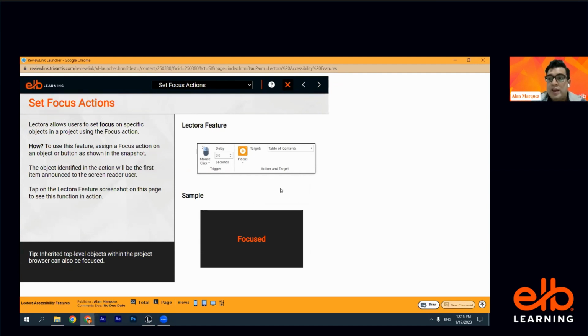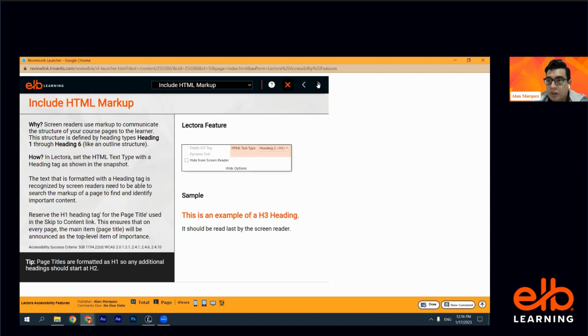This will allow you to add customized focus on elements. So if you're using a screen reader, or when you're tabbing and you want to add extra focus on another element, or an element that the screen reader just read but you want to read back, or refocus, you can add a set focus action to any element on your page, and it will be read again by the screen reader, or it will be focused again. In this case, when you try this on your screen reader, if you click on this element, it will be focused. Oh, another thing I forgot to mention at the beginning is that this template, this project, has the screen reader function enabled, so you can try it out on your own screen reader and have the full experience.